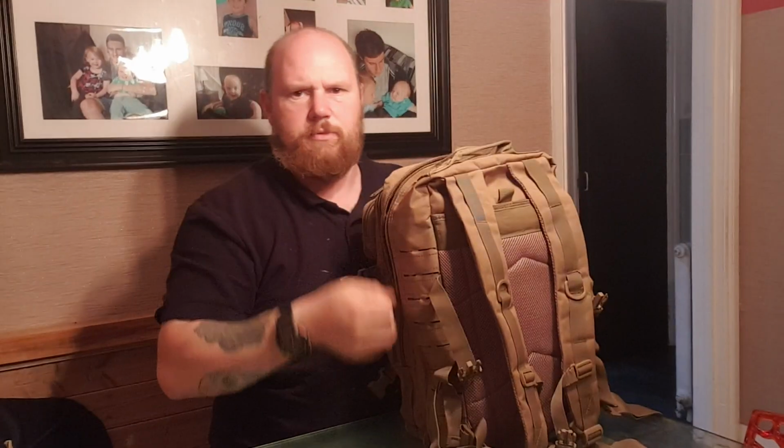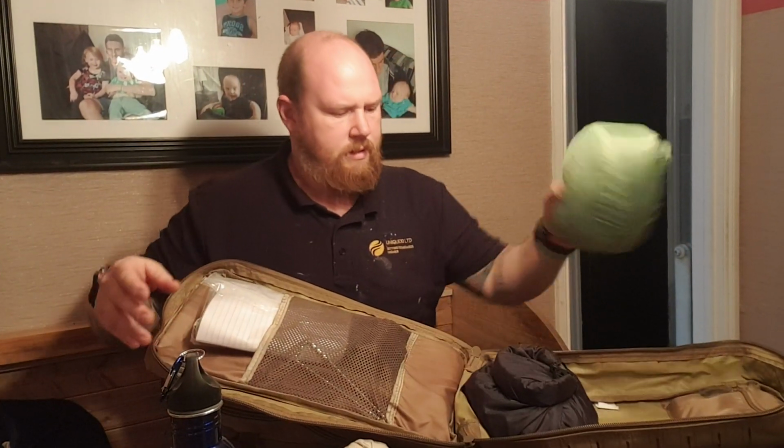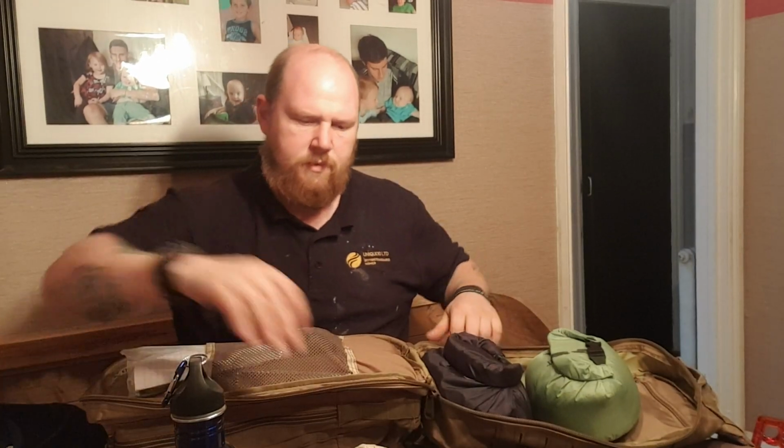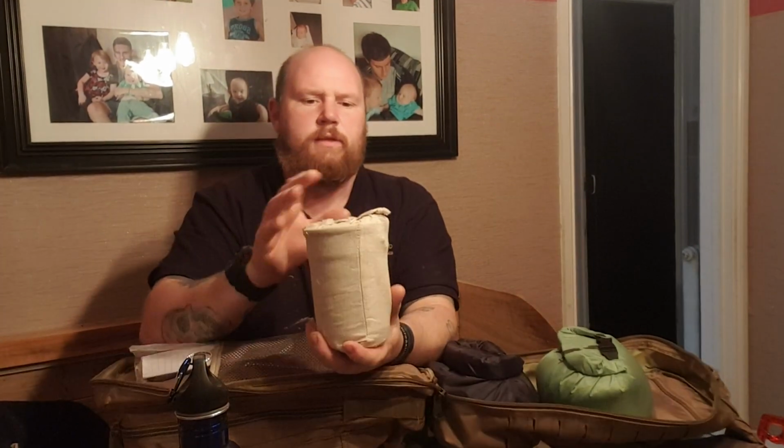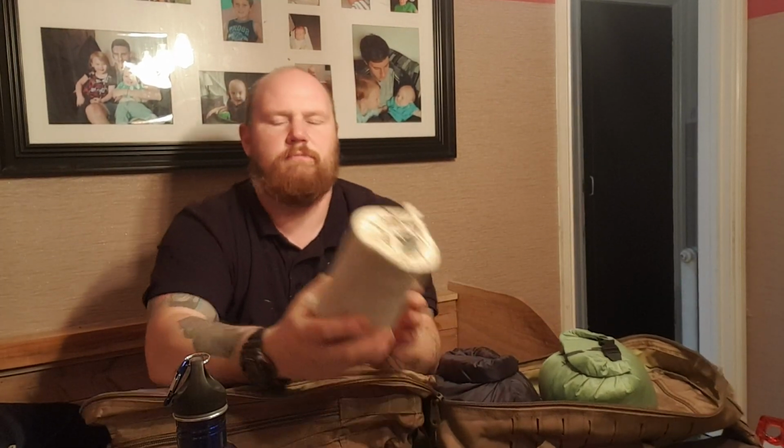And then into the big clamshell. Straight away it's open. So I have gone with my Stanley cook pot, which I have a full video on what's inside this. So it's a cook pot, it's got a stove, it's got a gas bottle, it's got a cup, it's got a spark. So if you want to see this, there's another video much further down. I think it's the lightweight cook set. It's not a lightweight cook set, but that's what it was under, because it was my lightest cook set that I could put together.